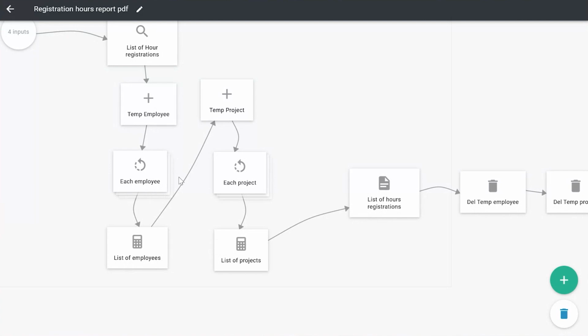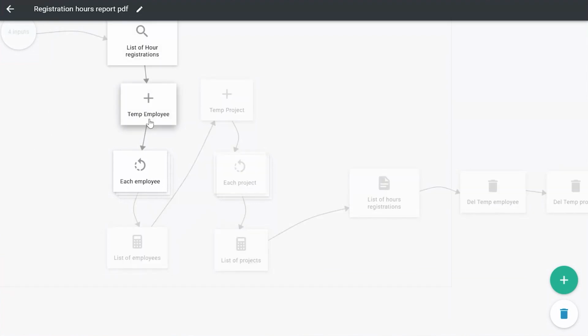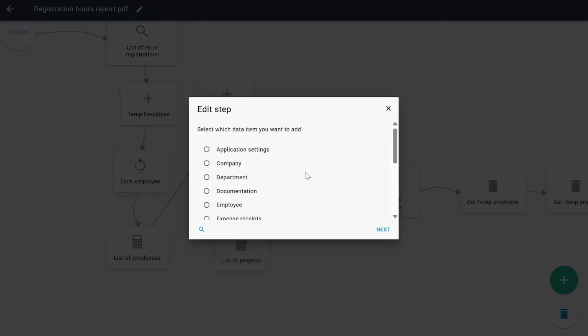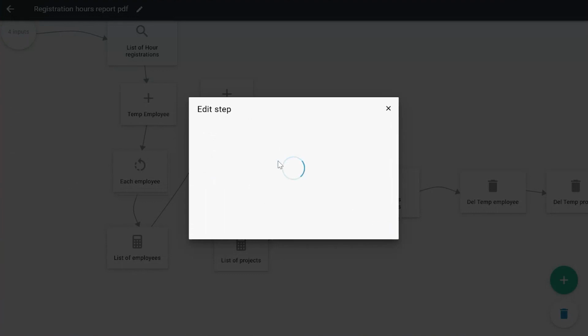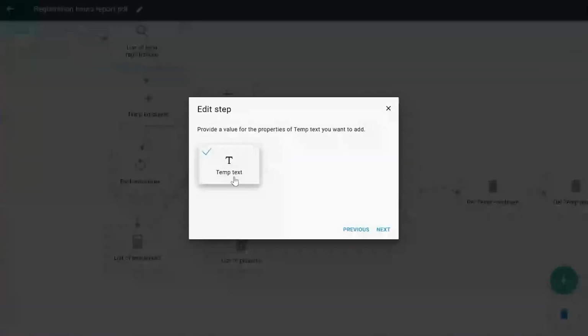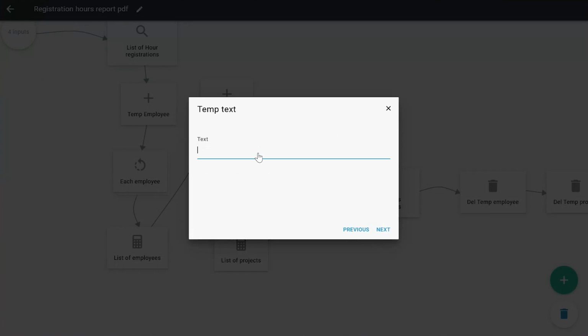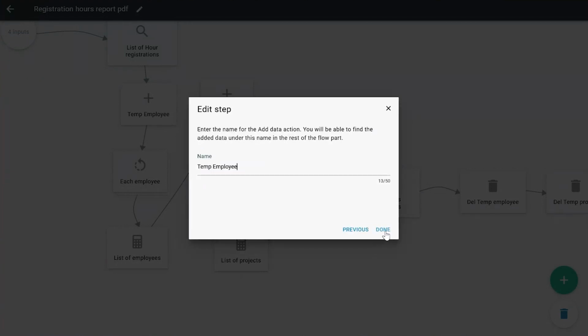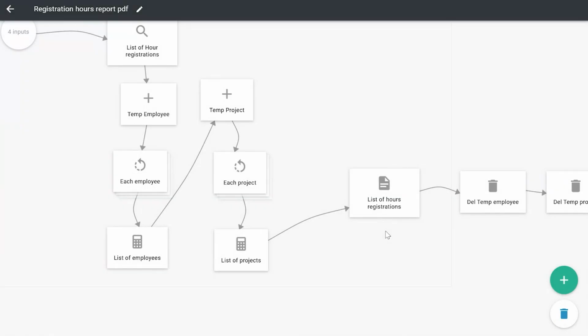Well, there are three things that we need to do. First of all, we need to create a record in the database that we can extend the text of. We extend that text with every iteration of a repeat action. And in the end, we need to cut off a part of that text to make it look more beautiful. So first, we start by creating a temp employee, as I call it in this case. So we've got the temp text. It's only one property, as you just saw. And I create a record with a text, but that text is empty. So technically what I've just created is a single record without any text.